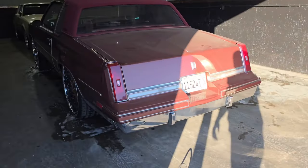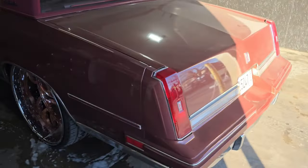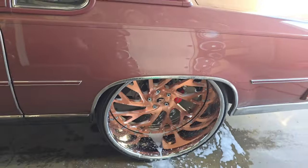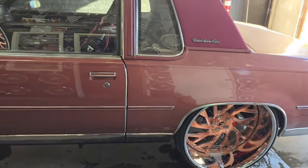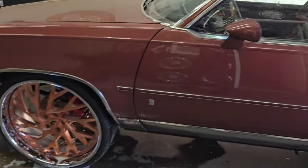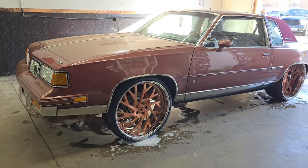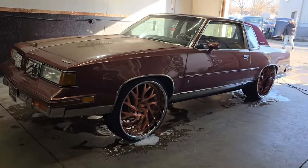But we got a couple cars in here, guys. We got the rose gold Cutlass. You ever named this car or not yet? Not yet, guys. I started washing the lips, then I was like, oh, damn. Let me pull out the camera so we can vlog this. I know y'all like seeing the old school.